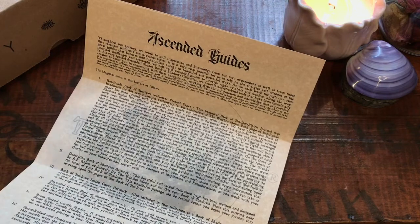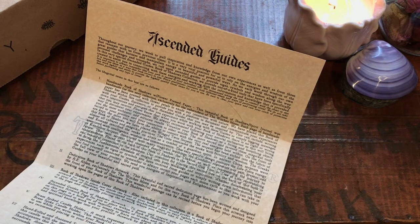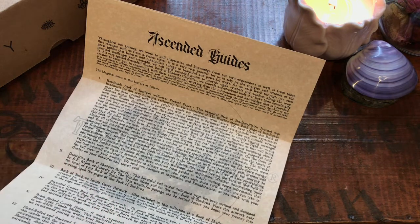But anyway, I hope you guys enjoyed this. I'll put a link down below if you're interested in subscribing to the Witch's Moon. They have two other boxes as well. One is called the Witch's Roots box, which is more for our little green witches like myself. And they also have the Witch's Bounty box, which has more high-end type jewelry. If jewelry is the focus of maybe your practice, some people use amulets and things like that, so that might be something that you want to check out.